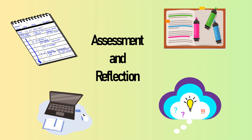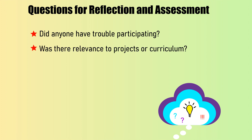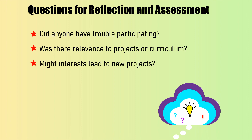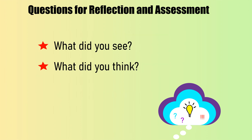When you feel you've finished a See, Think, Wonder routine, you may want to assess and reflect on the process. Here are some questions from a Reggio Emilia perspective that might help: Did any of the children have trouble participating, and if so, what might make it easier for them to remember, voice, or explain what they noticed, thought, and wondered about? Were the curiosities, arguments, or confusions expressed relevant to current or planned projects or curriculum goals? Did they suggest a new avenue for explorations or projects? What surprised you about what the children were noticing, thinking, or wondering? What might you do to deepen your own understanding of the children's current curiosities and theories about the world? And focusing on what you learned about the students — if you had to fill out a See, Think, Wonder sheet about this activity, what would it say?